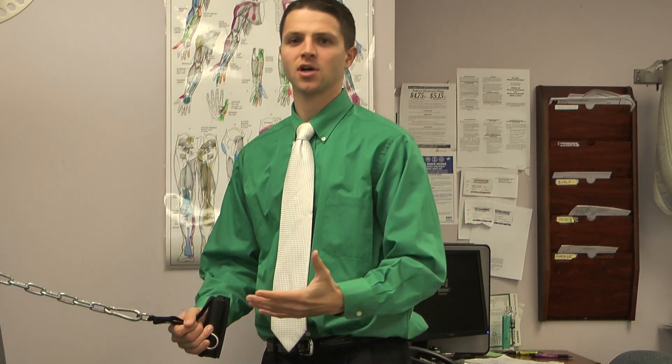Let's talk about how to work the rotator cuff at the gym. There's no rotator cuff machine at the gym, which is perplexing and that's why a lot of people hurt themselves. When you work other muscles and ignore the rotator cuff, you're actually creating weakness. There's a natural balance between our rotator cuff and our stronger muscles like the deltoids, so we must work the rotator cuff when we work deltoids. The lack of a rotator cuff machine means you need to get a little creative.